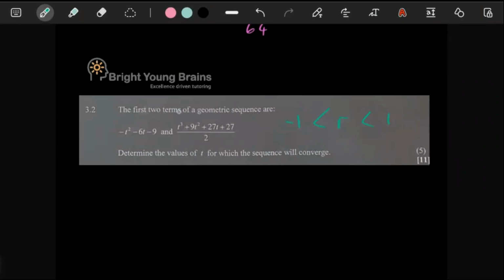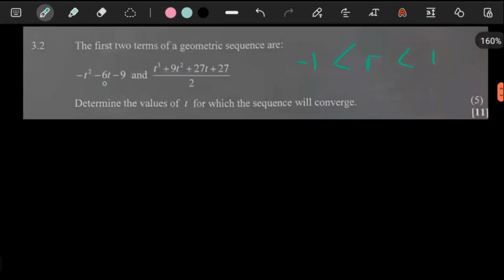So here, whatever we're going to do, we have to definitely factorize both of these. So factorizing this, this one is going to be a bit crazy, but I think 3 and 3 will work. For this one, technically speaking, if you take out a negative here, or rather, let's factorize this one. Factorizing this one, what I would do is negative t squared times negative.